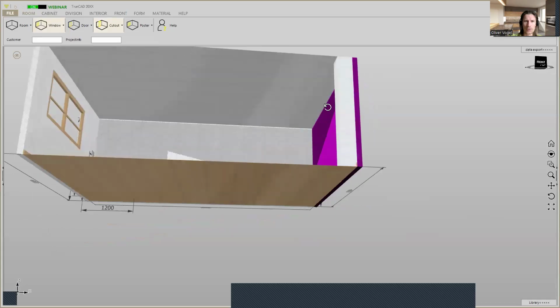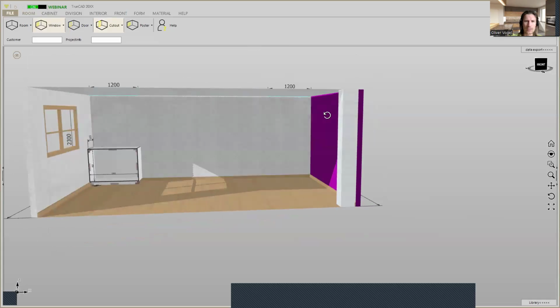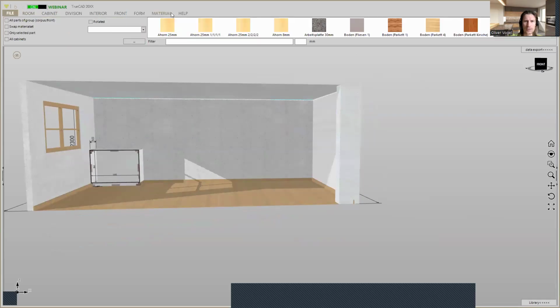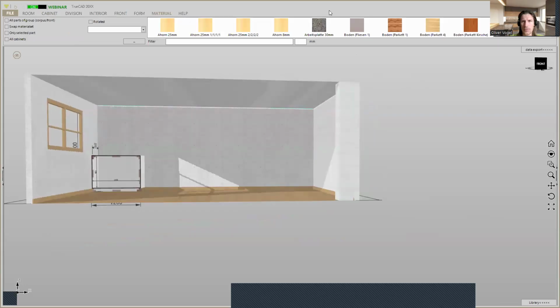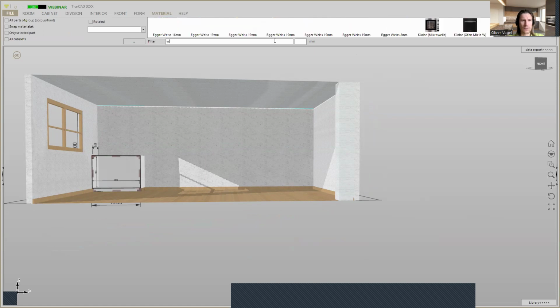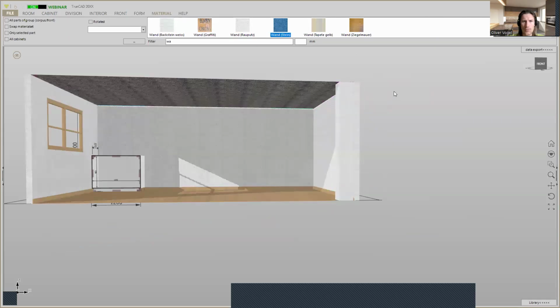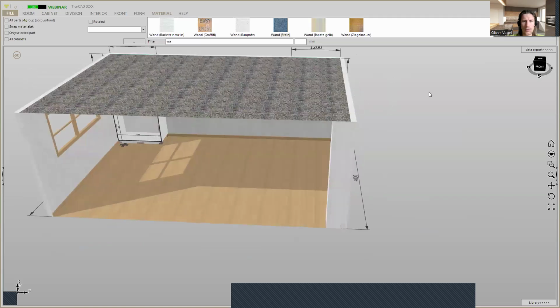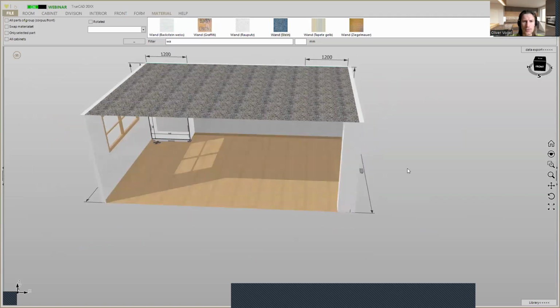Yeah. So like you see, the material textures, you can change if you want. If you type in here in the filter wall, you can use different textures, and you can do this for the bottom as well.